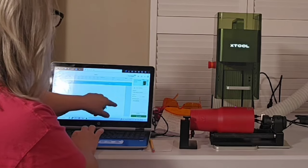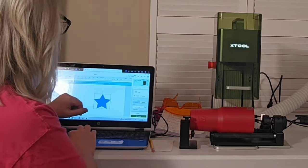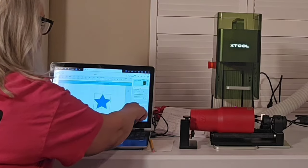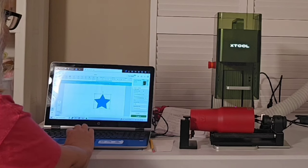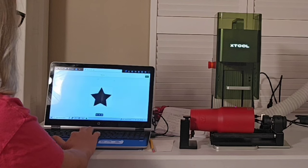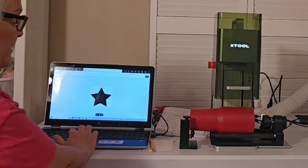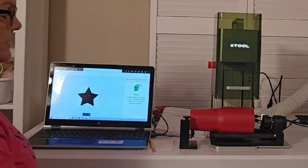All right. Now let's click on the object, go in and check. Engrave. All right. We've got our power 100, our speed at 400. We did our framing. Let's go to process. And it will bring it up and give us a preview. And there it is. There's our star. And we're going to hope for the best on this. I'm going to click start. Of course, it doesn't really start. We push the button on the side.